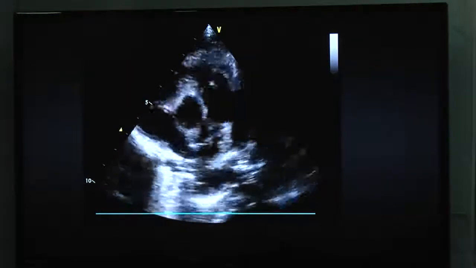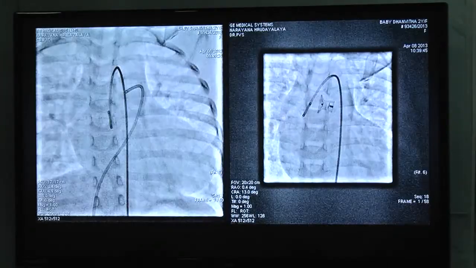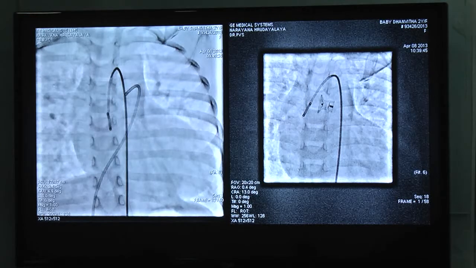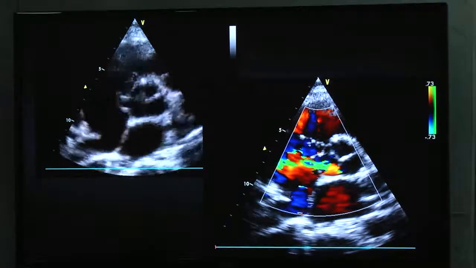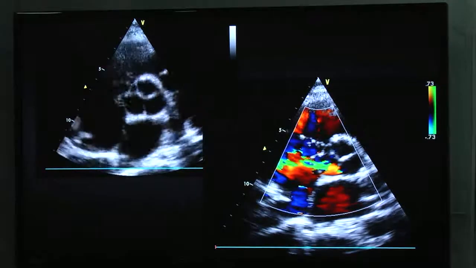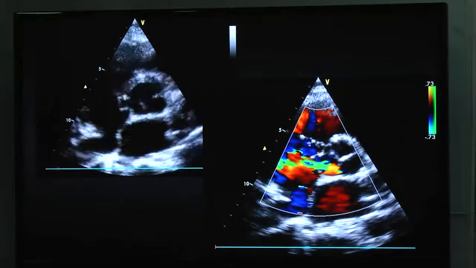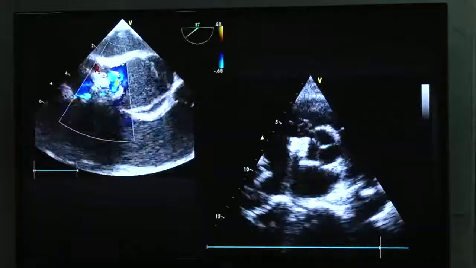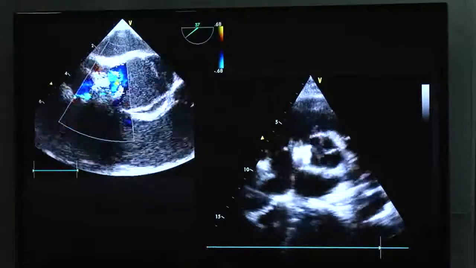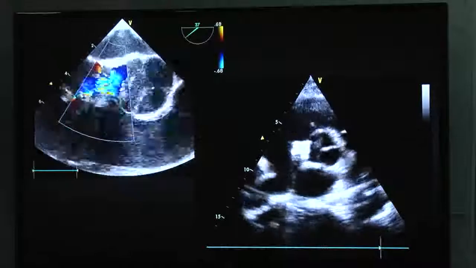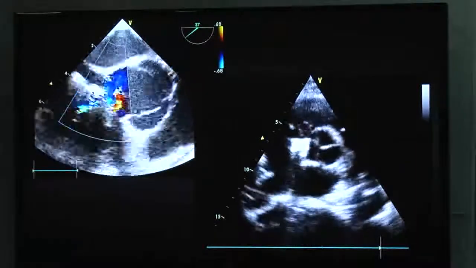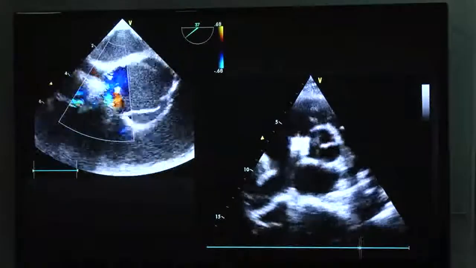Yeah, it is quite useful if you have an AP window or if you have a rupture of sinus of Valsalva. TE is very essential if you're doing the device closure. Now, this is a case of ruptured sinus of Valsalva, which you can see here. Okay, and these cases you really need the TE because you want to make sure that you are in between the commissure and you have not caught the cusp. So that's very important.